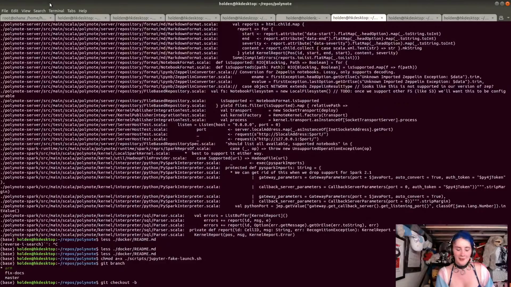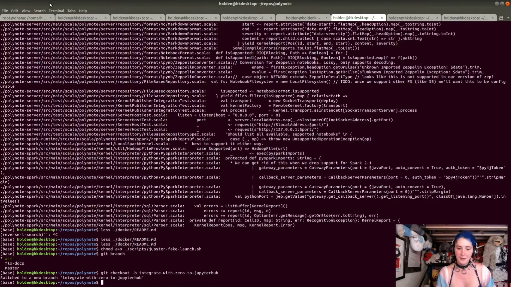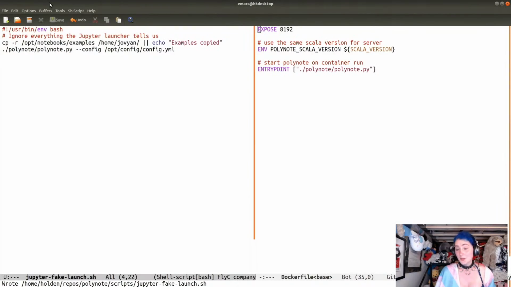What are we gonna do? Integrate with zero-to-jupyter-hub. There we go. Cool. So the sketch, but I think that'll do the trick.